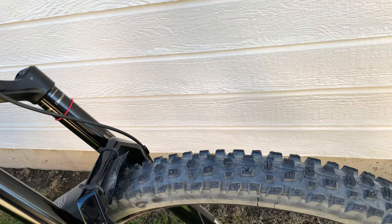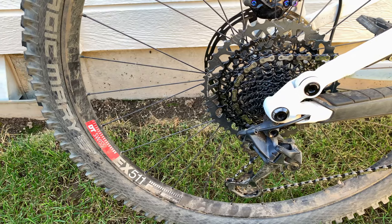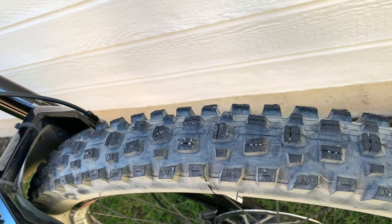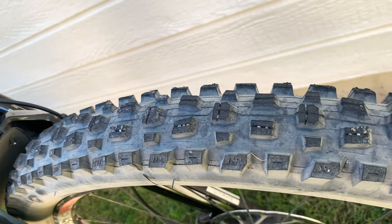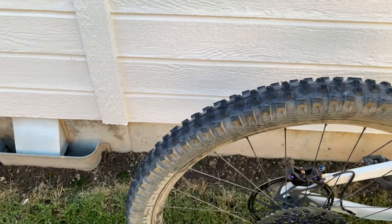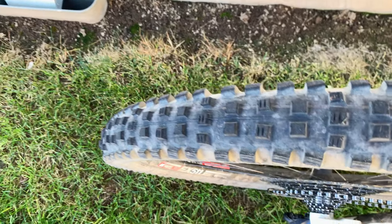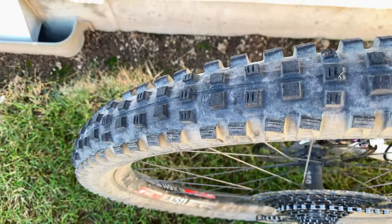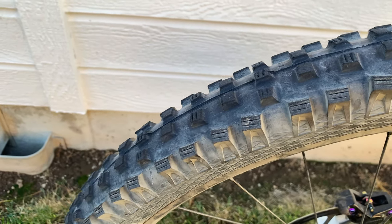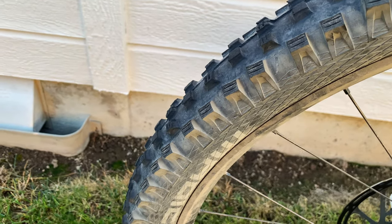So what I did is I put an Assegai on the front, and I moved the Magic Mary to the rear. Because let's face it, when Maxxis came out with the Assegai, every other tire became a rear tire. So I like this current configuration. The rolling resistance of the Magic Mary in the rear is pretty bad, but with winter coming, wetter conditions coming, I'm going to leave that on there because I do think it'll be better than the Aggressor that I usually have.